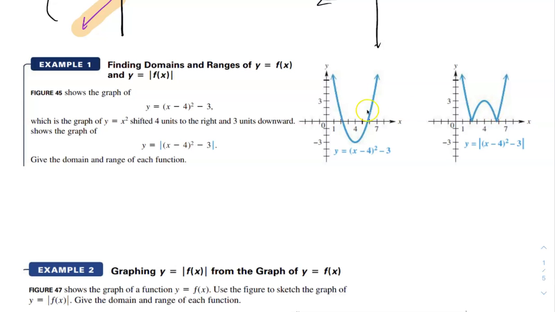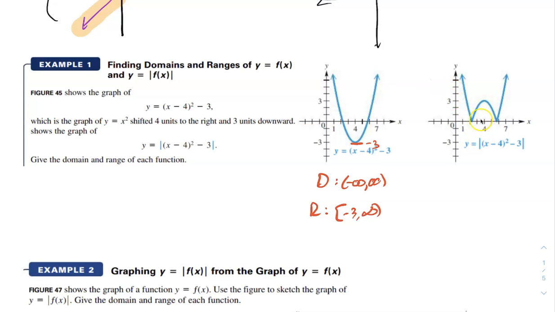Can you get that? Okay, now the question on this one is, let's talk about the domain and range of both of these, and what the absolute value does. So the domain here, farthest left arrow, farthest right arrow, negative infinity, positive infinity. My range, look at the lowest we go. -3 is the lowest I go. And then the highest arrow, infinity. So we're going from -3 to infinity.